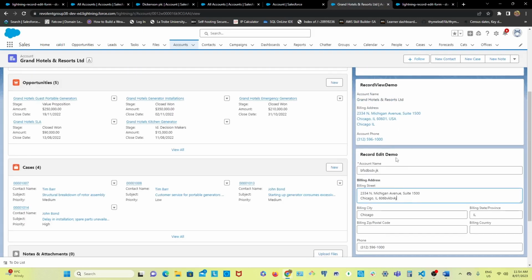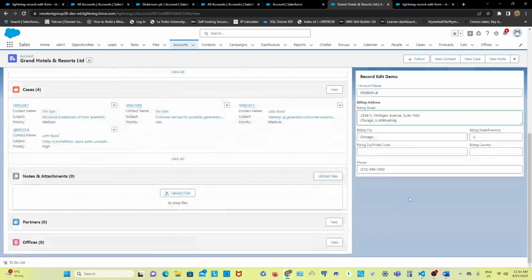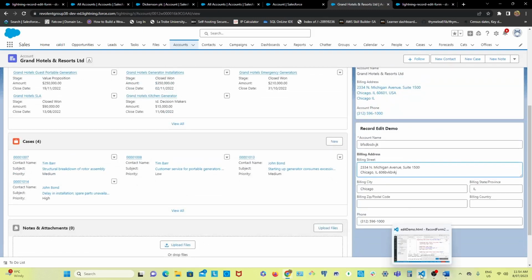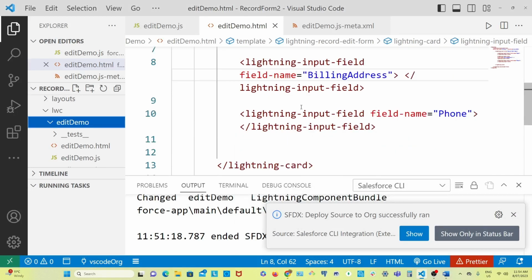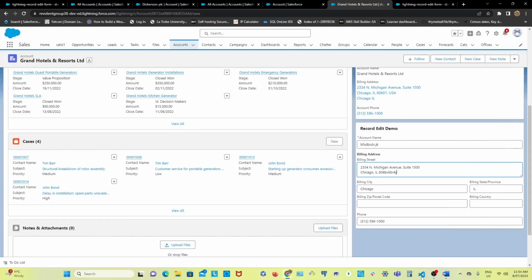So that's the difference between lightning record view form and lightning record edit form. With lightning record view form we are using lightning output field, and with the edit form we are using input field. Okay, now the third one we are going to see, record form.